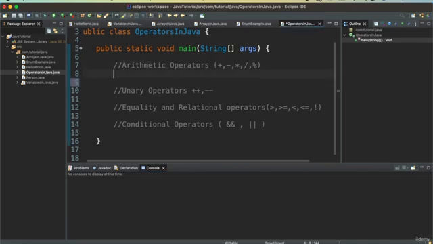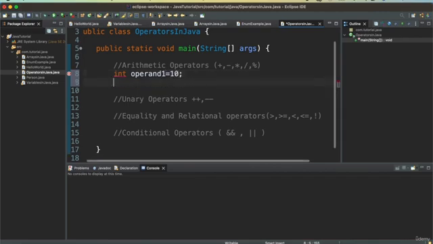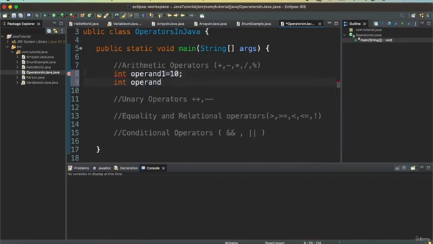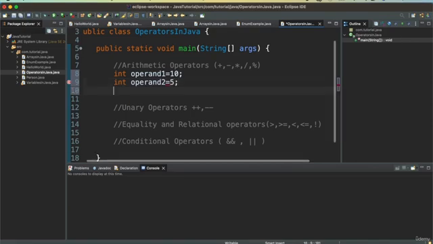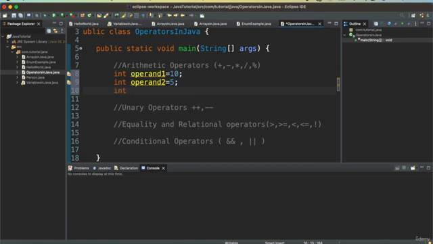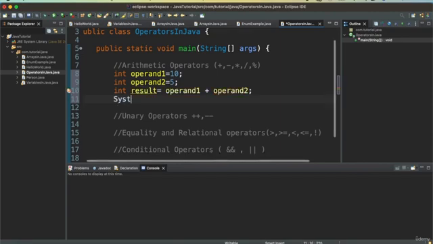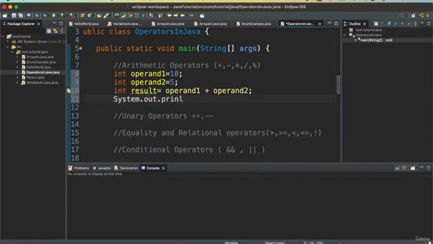So let's start with arithmetic operators. I will define an integer operand 1 with the value of 10, integer operand 2, say with the value of 5, and integer result, which will be operand 1 plus operand 2, and then sysout.